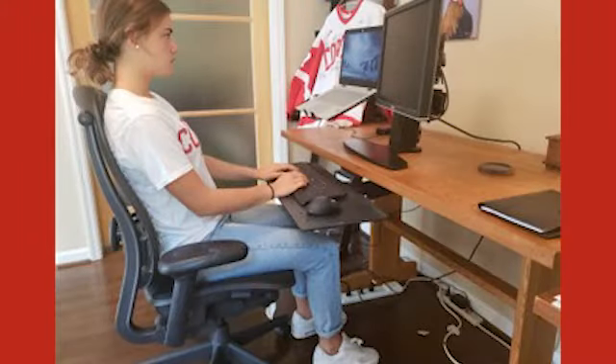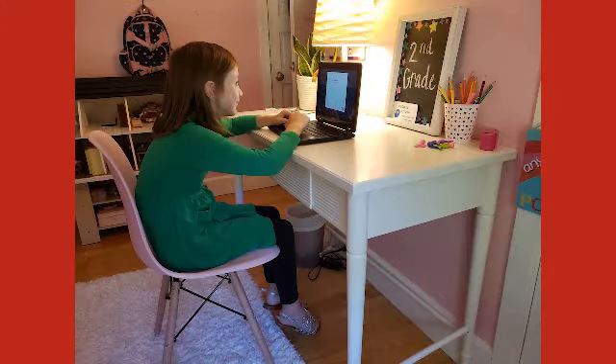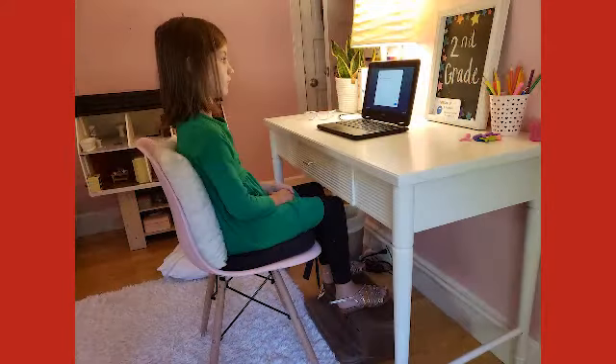If the chair fits properly, we can scoot the pelvis all the way back against the backrest, lean back in the chair, and with a slightly reclined posture the musculature supporting the torso can relax and recover — achieving a much more sustainable way of sitting. Notice there are no 90-degree angles in the joints of the body; the hips, knees, and elbows all hang at slightly more open than 90 degrees, which is preferable for skeletal alignment.